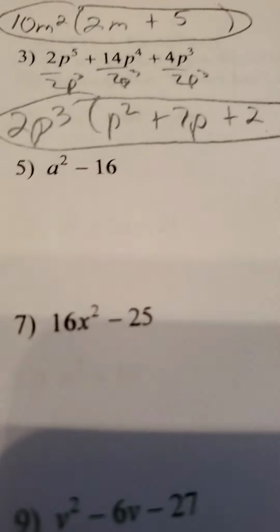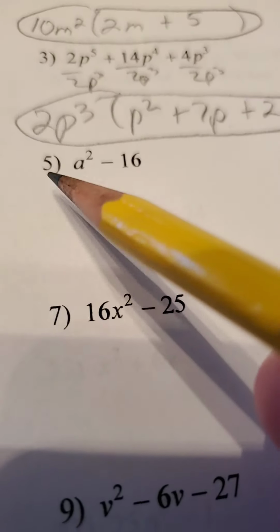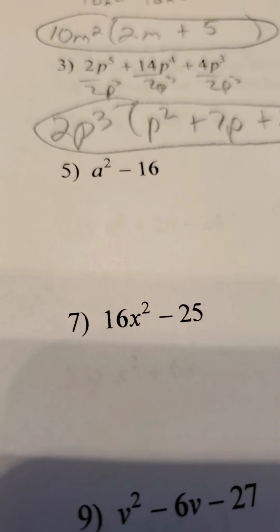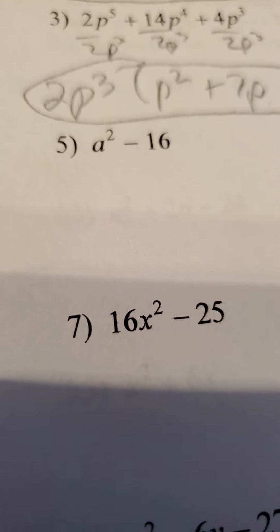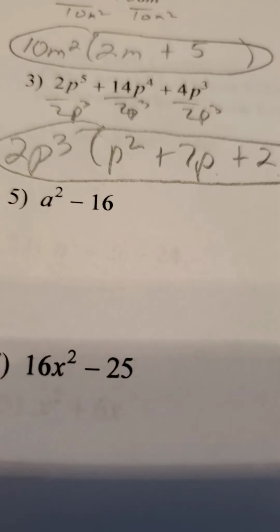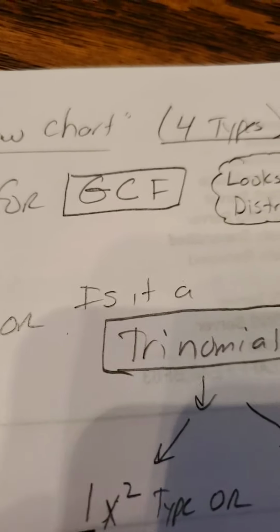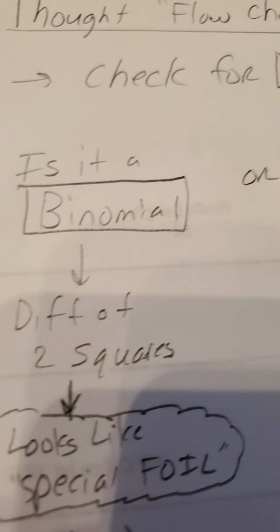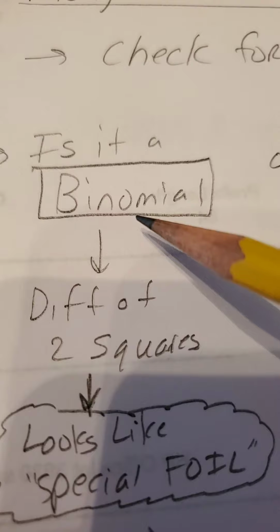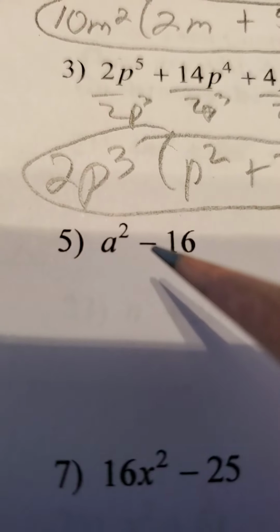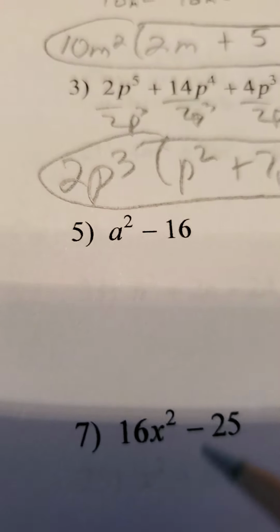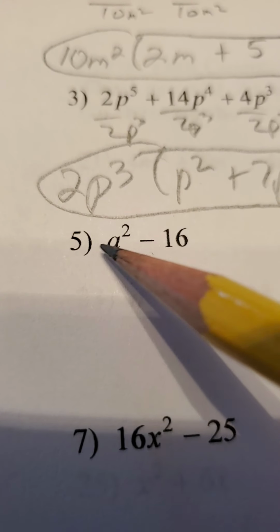Number 5, I look and see, do they share a common factor I can divide by other than 1? And they do not. They don't share an A, so this one is not a GCF. Okay? Therefore, since it's not a GCF, I go to level 2, and I look and see, is it a binomial or a trinomial? This one is a binomial, so the only chance I have to factor this is if it's a difference of 2 perfect squares. A difference of 2 perfect squares, and it is.